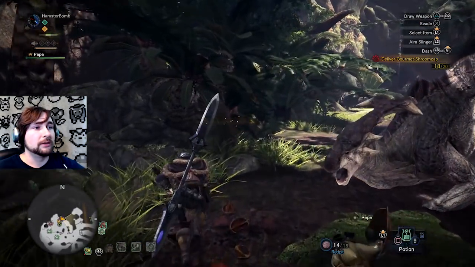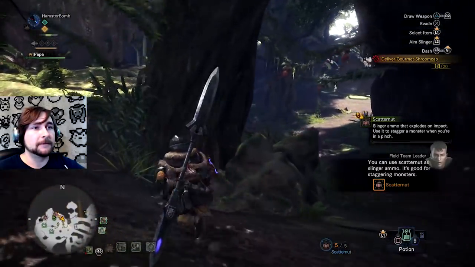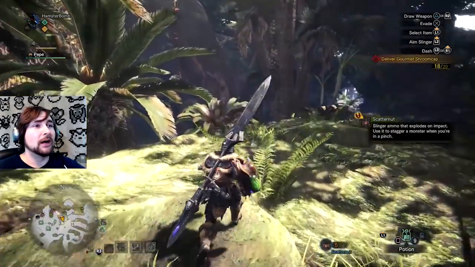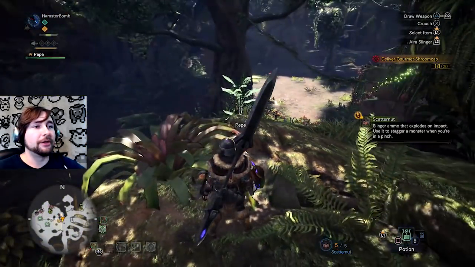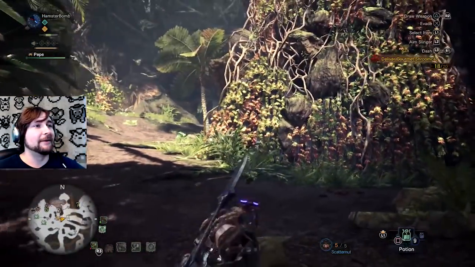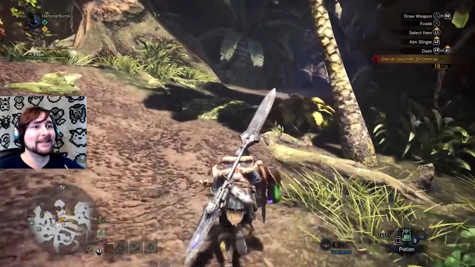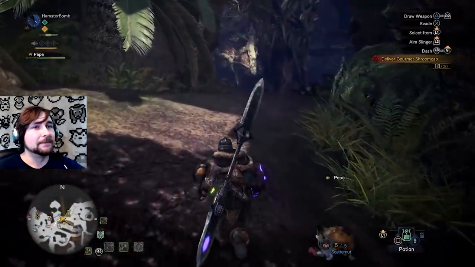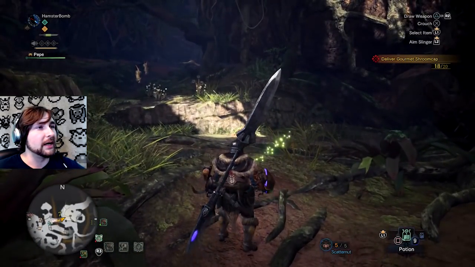Whoa, sorry! A scatter nut. Not a slinger ammo. It's good for staggering monsters. Cool. Okay. Where on earth are the mushrooms? I need just a few more and I'm lost in the forest and I just want mushrooms. I only need two for crying out loud. There wasn't even a side quest or anything like that.